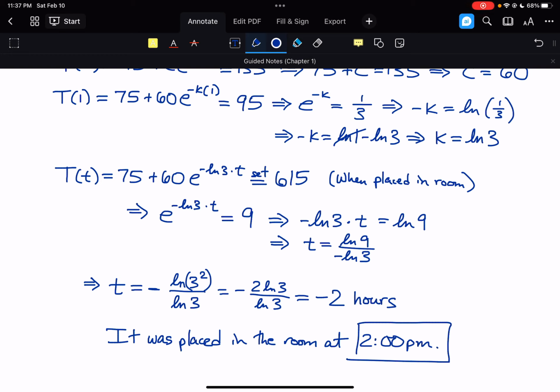So we were able to solve this problem using the solution to the differential equation that we derived above, using the method of separable differential equations. So when we come back in the next sections, we will be looking at more types of differential equations and ways that we can solve those. But this has been our introduction to separable differential equations.